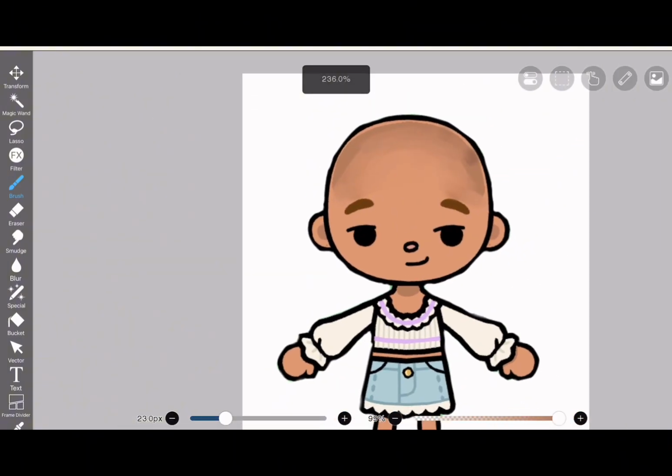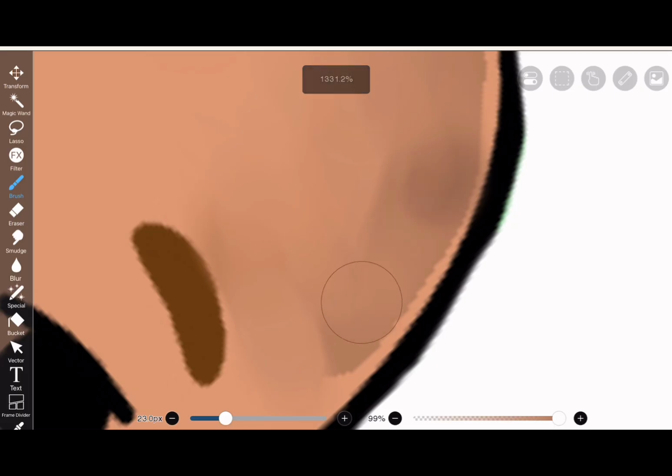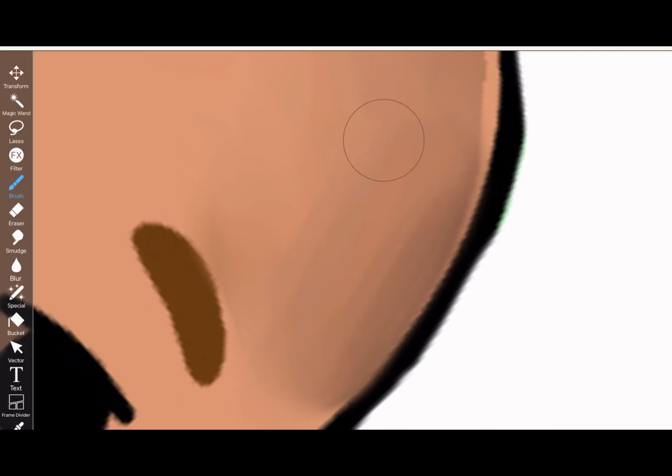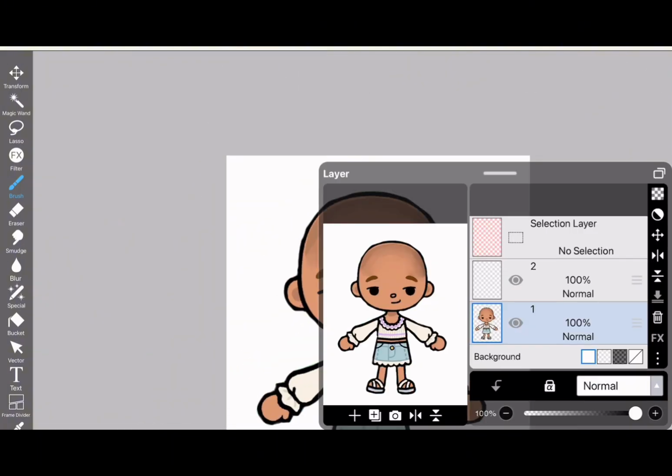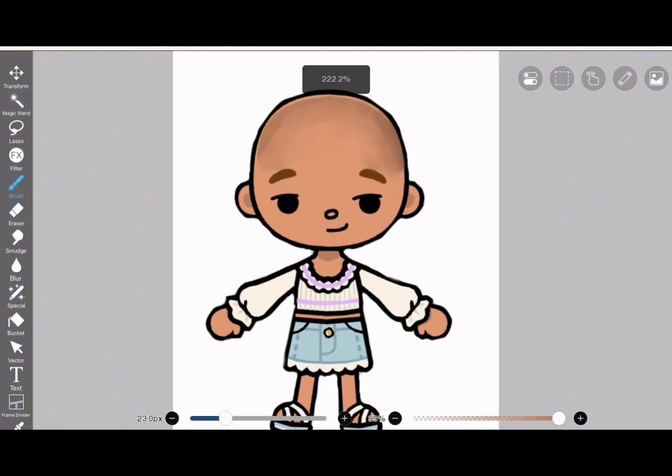It'll look something like this. Now, I know it looks a little bit weird right now, but trust the process. Also, don't do what I just did, because I'm very stupid and I just drew all this on the first layer. You need to switch to the second layer before you're doing this, which is my bad. But it's okay. Persevere. So I'm just going to finish the coloring on this layer, but don't do that.